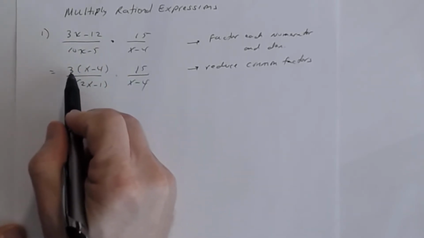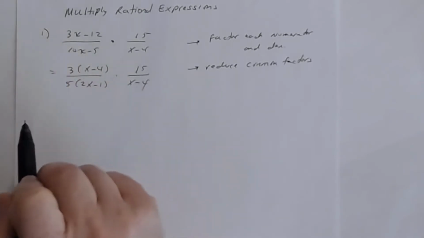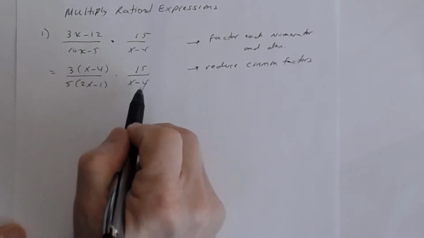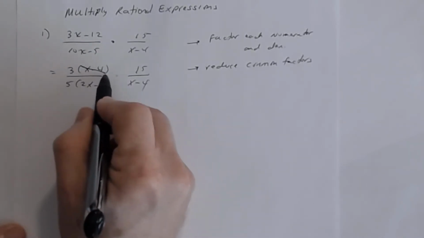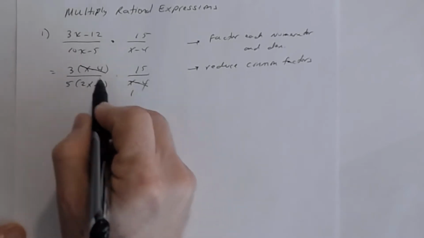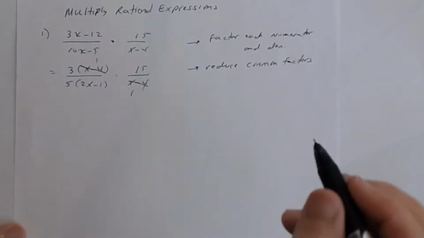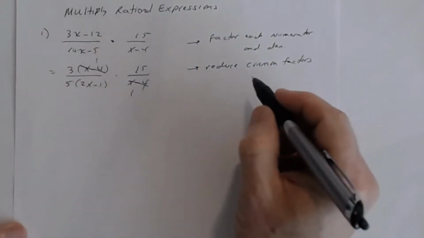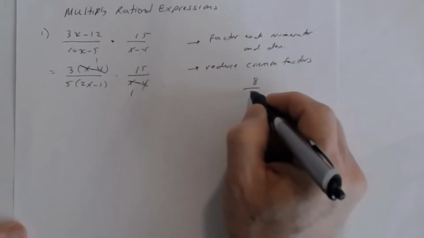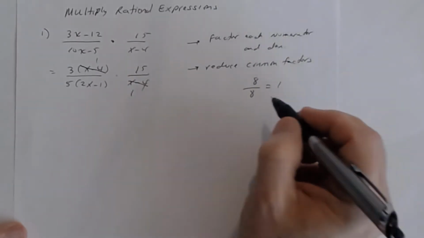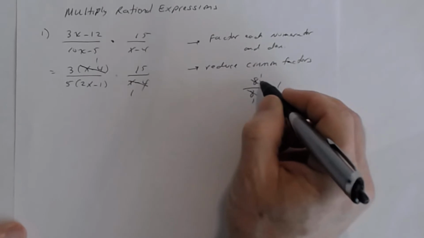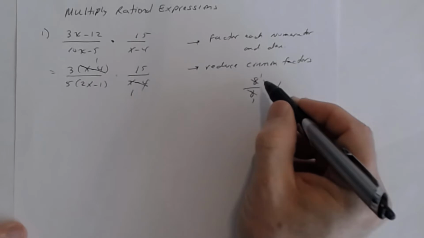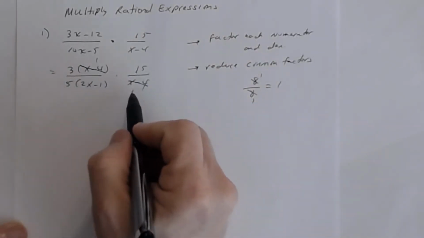And so if you look at 3, 3 does not divide into any factor in the denominator. But x minus 4 is a factor in the numerator, and there's 1 in the denominator. So when you divide those out, see how I'm doing it? You have 1s in their place, factors of 1s. That makes sense because anything divided by itself is 1. For example, 8 divided by 8 is 1, and 1 divided by 1 is 1. So these factors of 1s that you see here are the same idea.